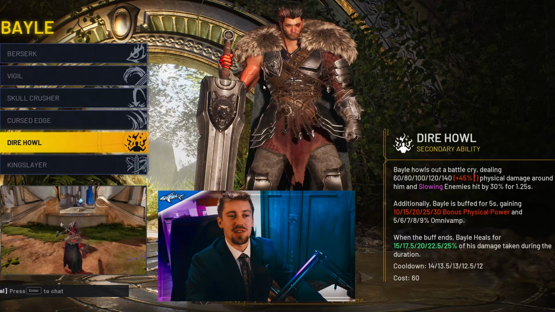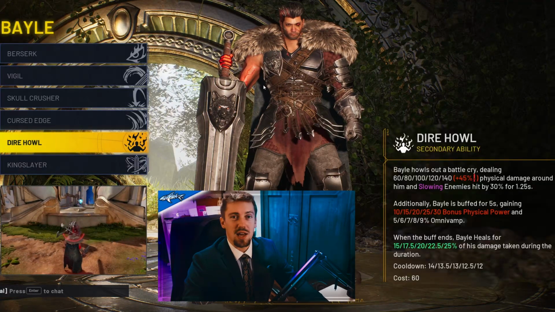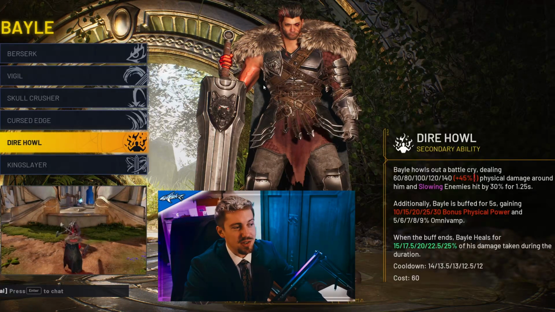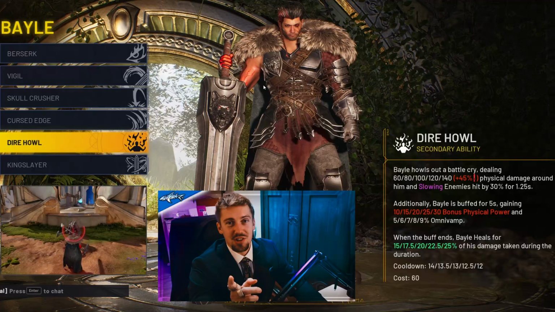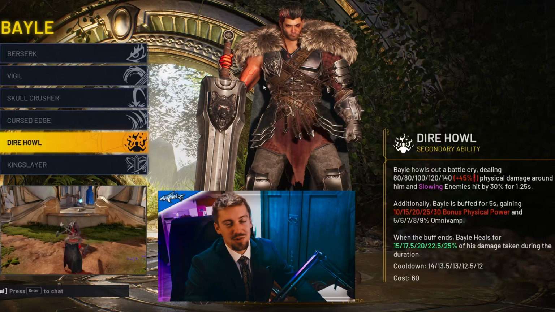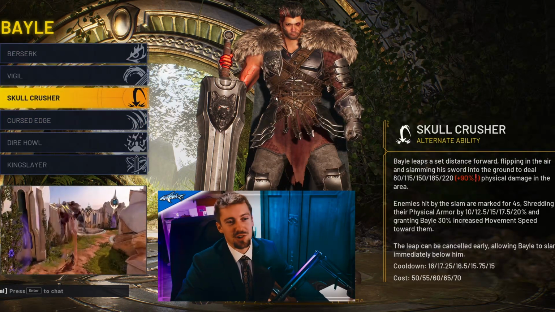His second ability, Dire Howl, is a battle cry which erupts from Bayle, from which nearby enemies get dealt damage and get slowed for a short amount of time, and Bayle gets a buff from this, granting him physical power and omnivamp, so this is also very great for sustained fighting. So using this rather early in the fight might also set you up for more sustain and more damage output. Additionally, when the duration of this buff of 5 seconds ends, Bayle will heal for a certain amount of damage he has taken during that duration. So he is really a full-on brawler and kind of an anti-tank with his leap Skull Crusher, because it shreds enemy armor.